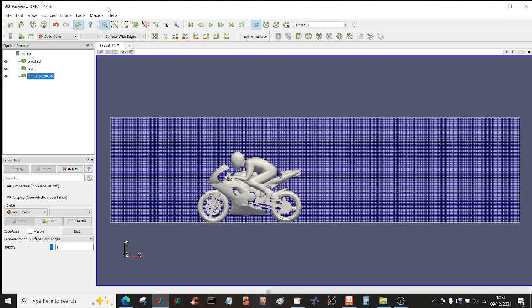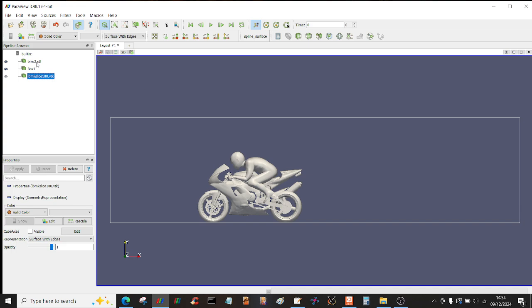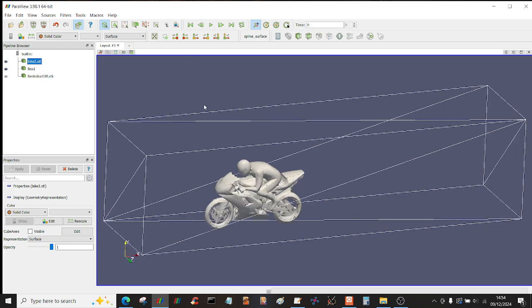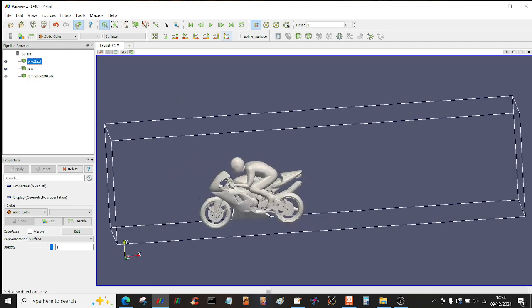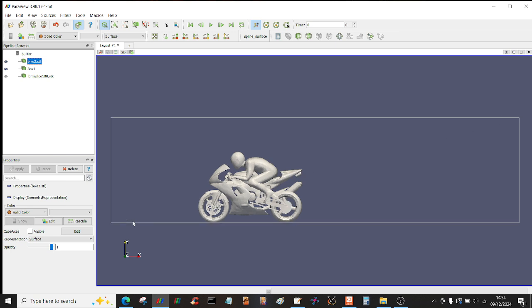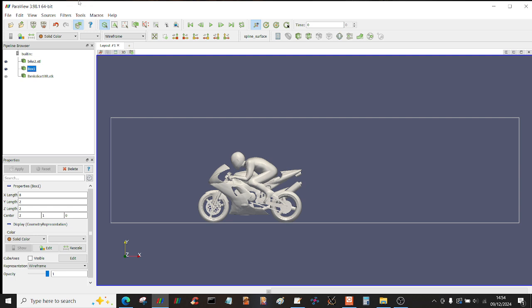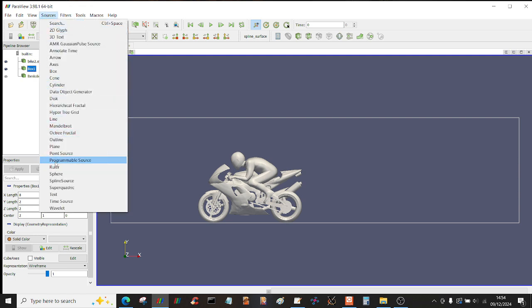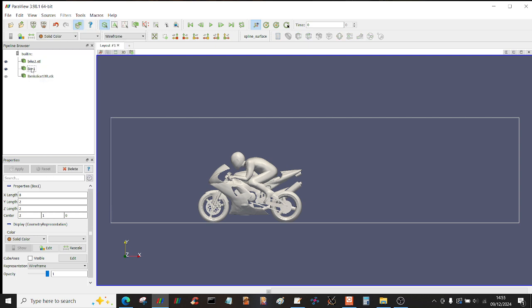So what I usually start off with is we've got the STL file here, which is this motorbike case. And the first thing you need to figure out is the size of the domain that you want to use. I used to have a separate GUI for doing this for UFO CFD, but it's too complicated for this method. So what I tend to use, or what I suggest using now, is just to create a box source just for some visual guidance.